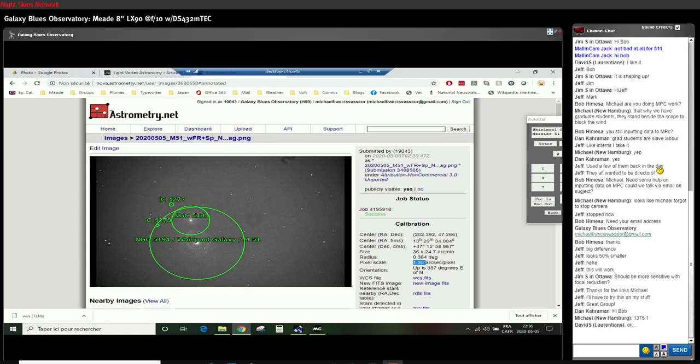Because if you increase the focal length to 1,375, and with my setup, when I did have the diagonal and the focal reducer in, the focal length was about 1,060.